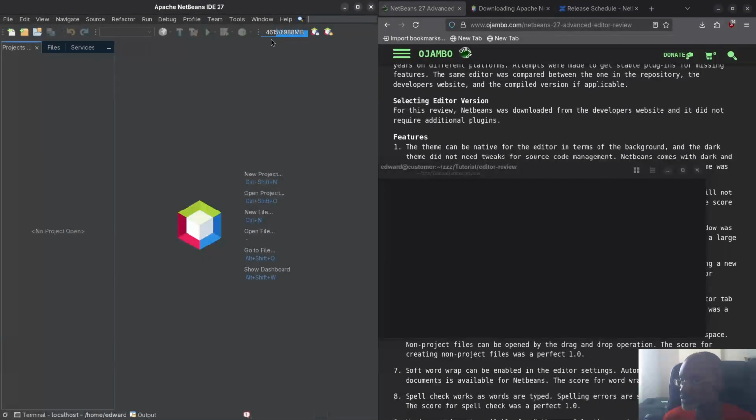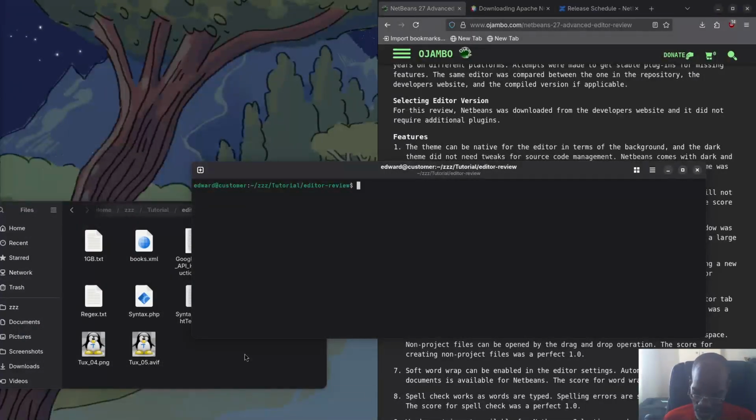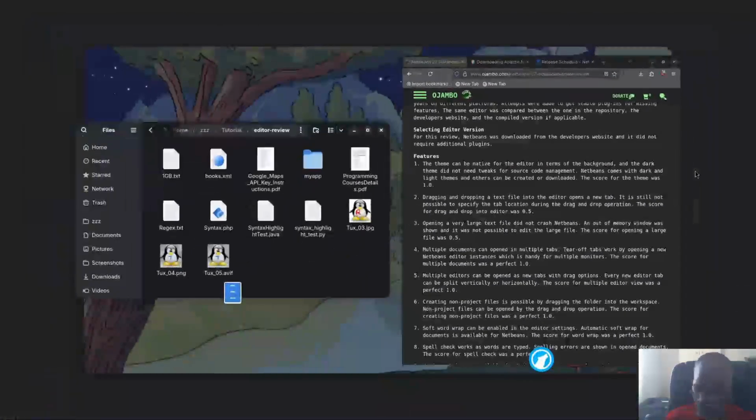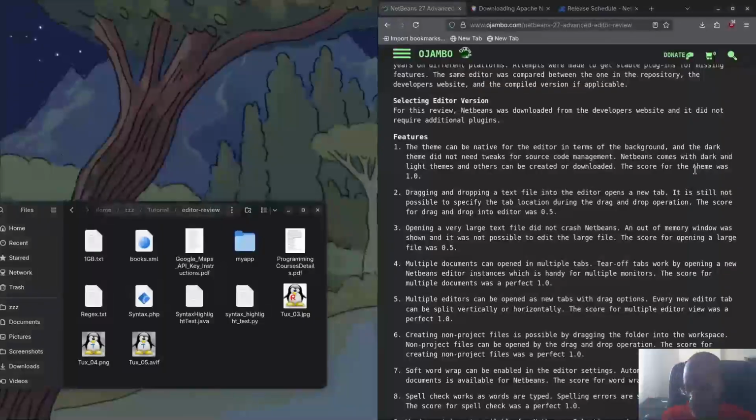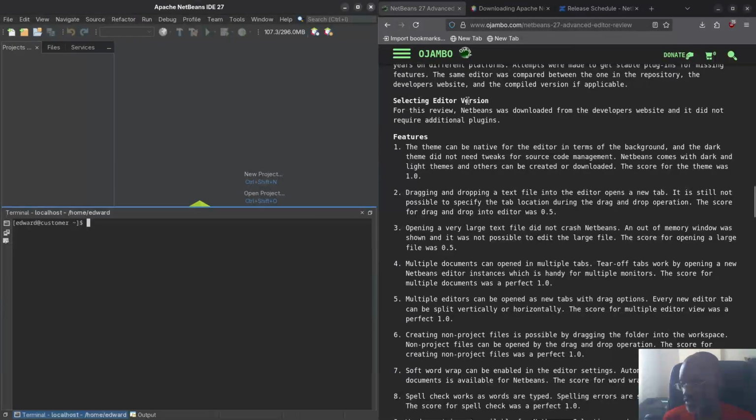See the RAM. Oh, look. Is it going to drop? It's still using quite a lot of RAM. So you know what? I'm just going to close it, and I'm going to start it up again. It didn't crash, so that was good, but I wasn't able to edit it. I mean, I guess if I wait several minutes, but I'm saying I don't consider that a good thing.